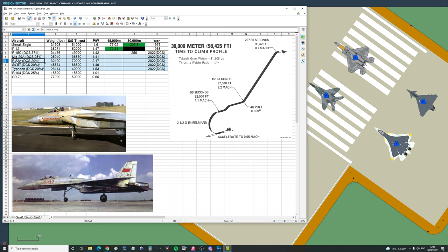Next, the F-22A Raptor. It needs 20% of fuel in game. Note I put a star by it, that means a mod. That means the realism of the aircraft is not guaranteed. It's a third party mod. With a weight in game of 32,000 pounds just above and static sea level thrust of the amazing 70,000 pounds, gives it an almost unbelievable, and I'm not entirely sure this is right, but this is how it is in game, power to weight ratio of 2.17, which makes it the highest power to weight ratio aircraft ever made in history, as far as I'm aware.